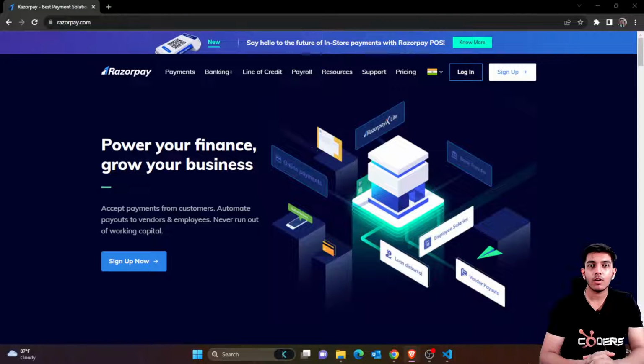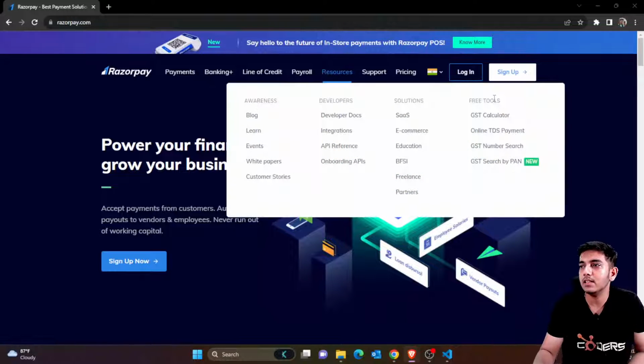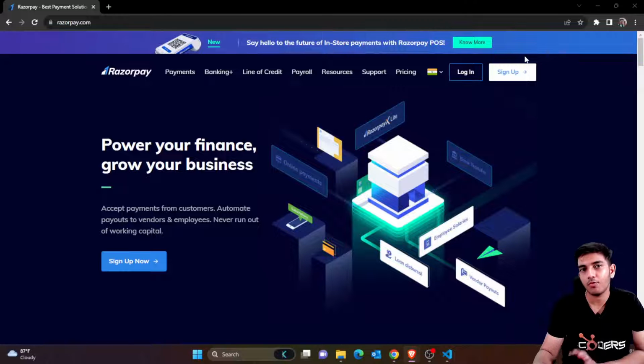So first of all, you need to have a Razorpay account. It would take a few days or weeks or at least a month to get some kind of response from their side, because I just applied for a Razorpay account around 3 weeks ago, and then I got the response late. But definitely for some people it might be earlier because they verify each account one by one, so that's why the time is required.